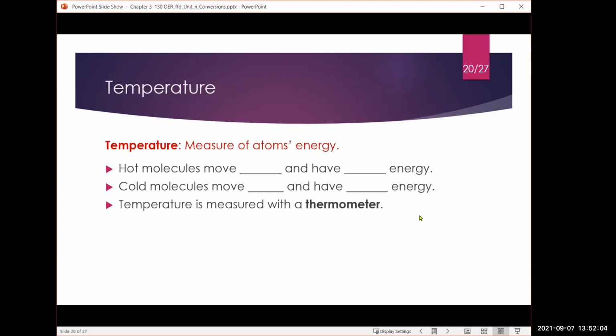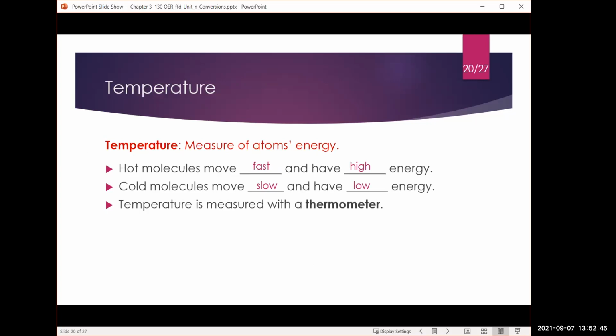All right, which brings us to energy. And this is stuff you already know. Really, if you think about it, it's common sense. You know that hot molecules move fast, okay? Put your hand over some boiling water. Those molecules are moving pretty fast and they're burning your hand, okay? And why? Because they have a lot of high energy. And the converse is true. If you remove the energy, then they're going to slow down, okay? So they move slow, and guess what? Their energy level drops.